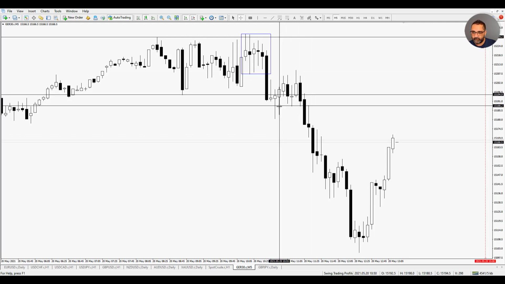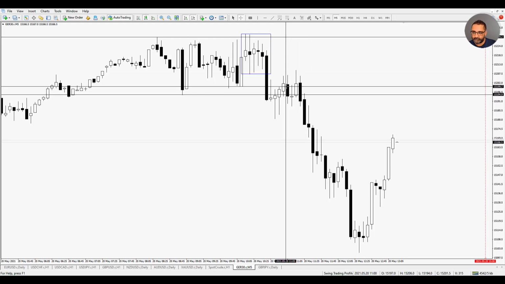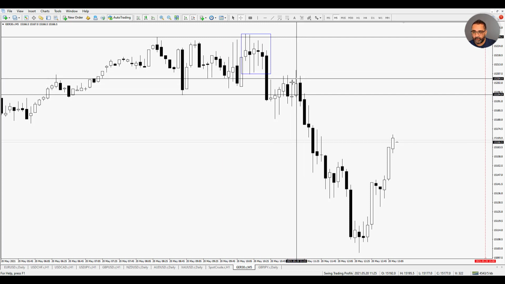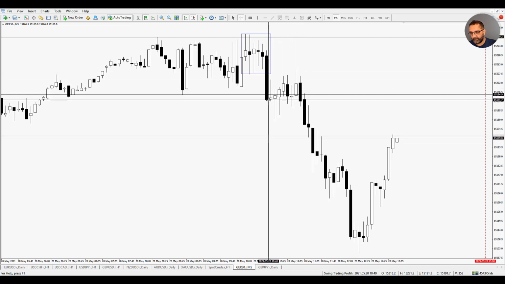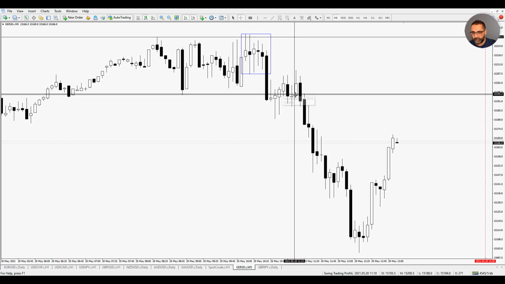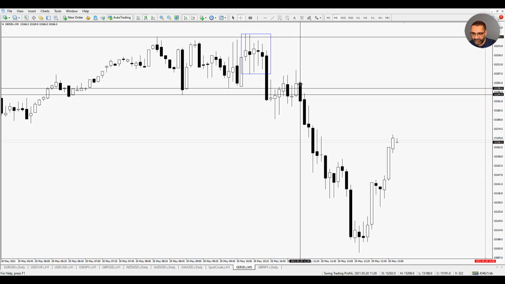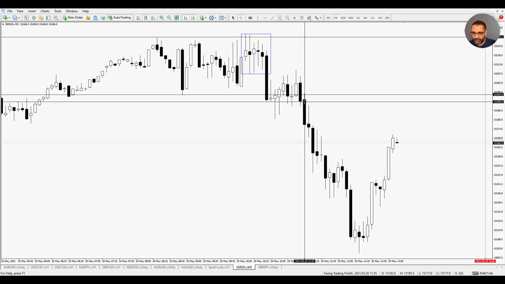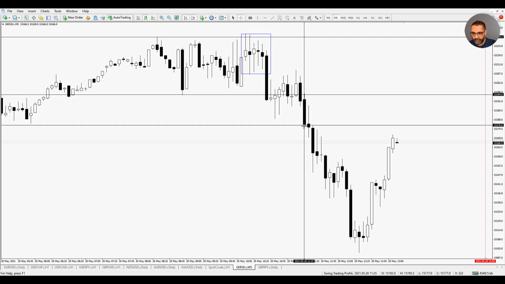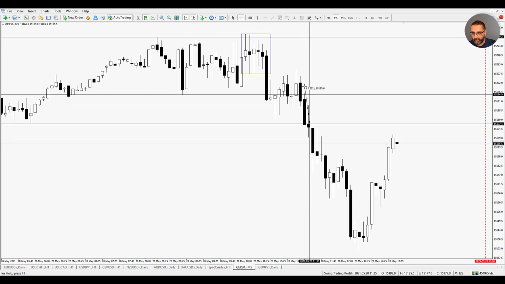Now here, I'm thinking maybe he wants to go back into the range. And this is why I didn't trade this. I did not trade here. I waited for it. And then when I saw this candle, that's magic. I went short straight away, and my stop loss was up here, 20 pips. And then I added here, because it's a trend candle with no wick at the bottom. I went short straight away.